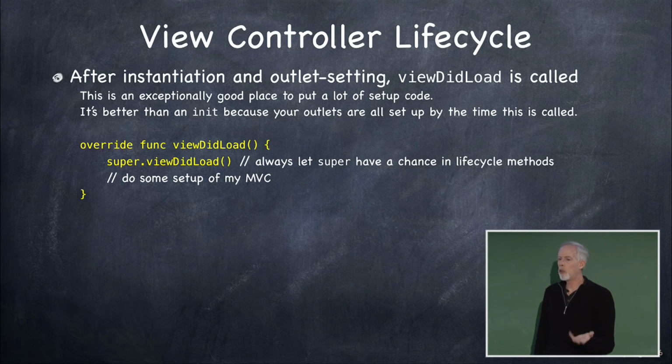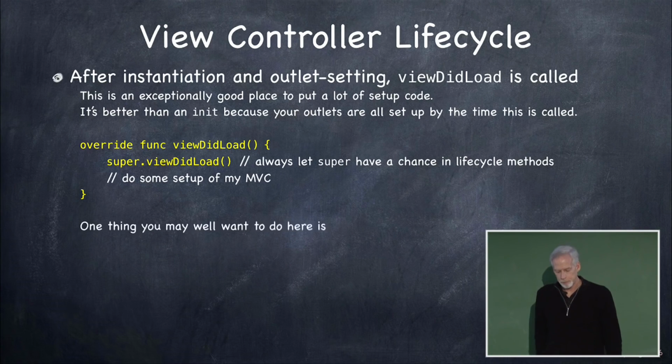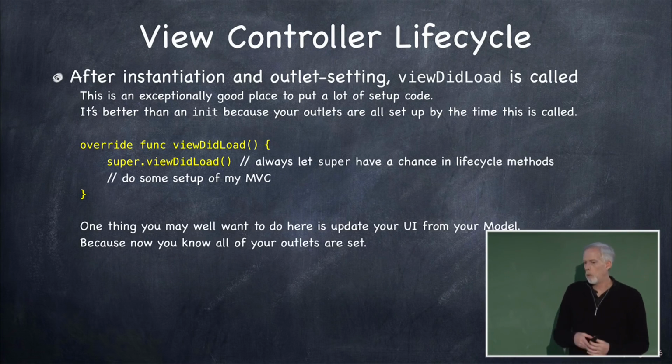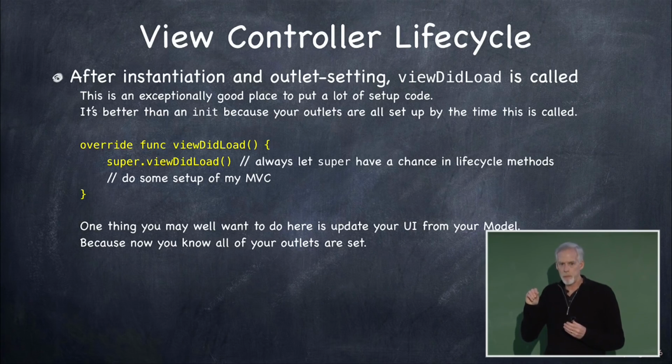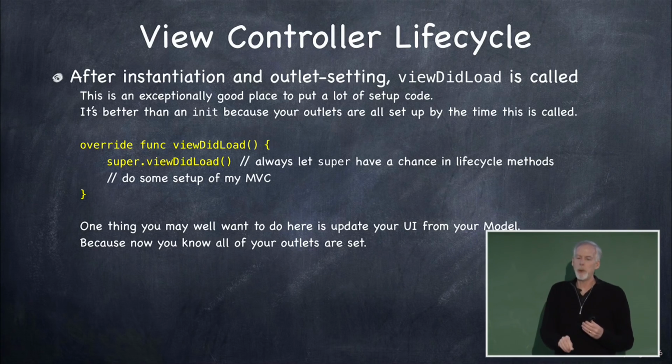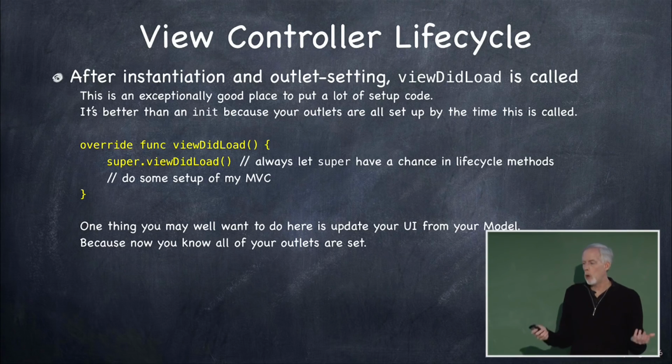It's awesome, and it's great there because you're prepared and your outlets are set. So you are ready to really get initialized. And of course, all your instance variables are initialized or you wouldn't exist. One really good thing to do here is to update your UI. So you notice we had updateUI in the outlet setter property observer for face view. More likely, you'd put updateUI in your viewDidLoad, because you know by viewDidLoad, everything is ready to be updated.